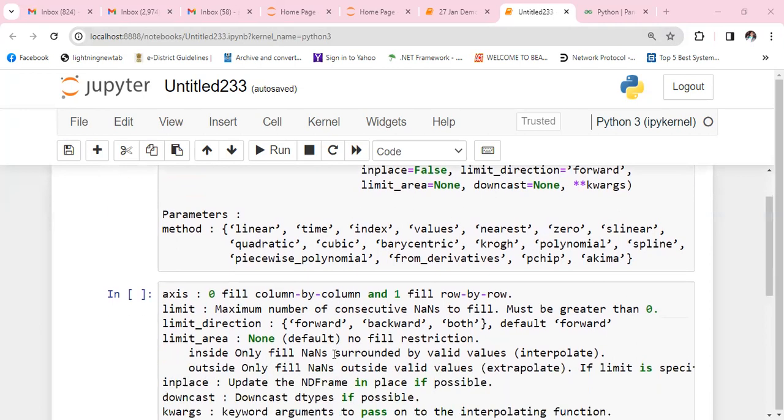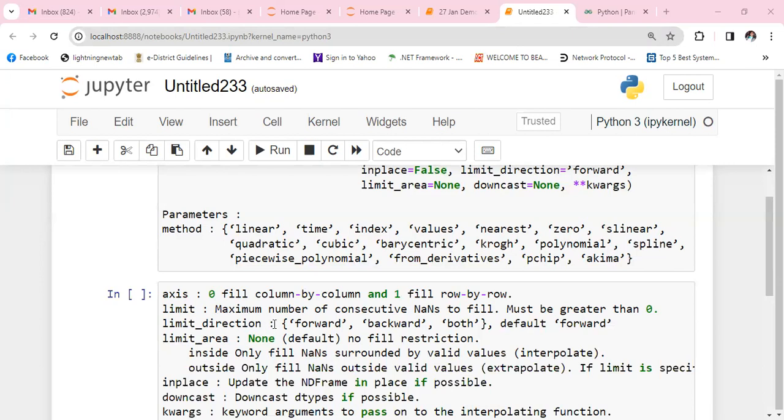If you want to implement it column by column or row by row, you can choose that using axis. If axis equals 0, fill it column by column. If axis equals 1, fill it by row. With limit, you can set the maximum number of consecutive NaNs that you can fill, so you should take a positive number, greater than 0.